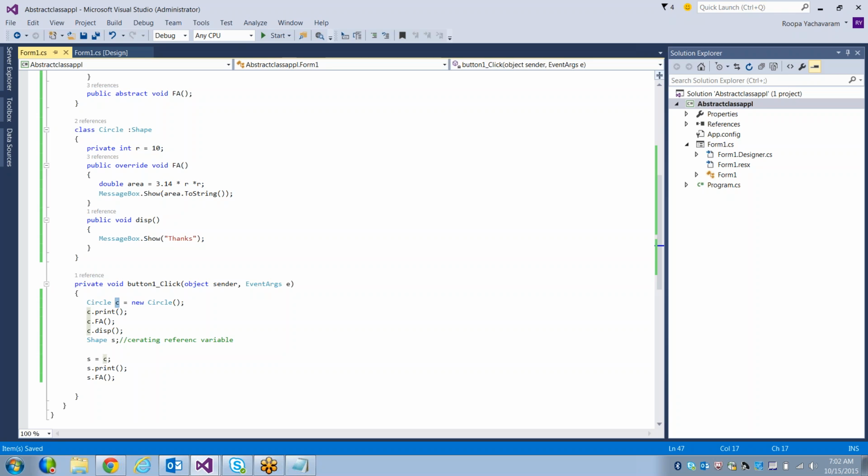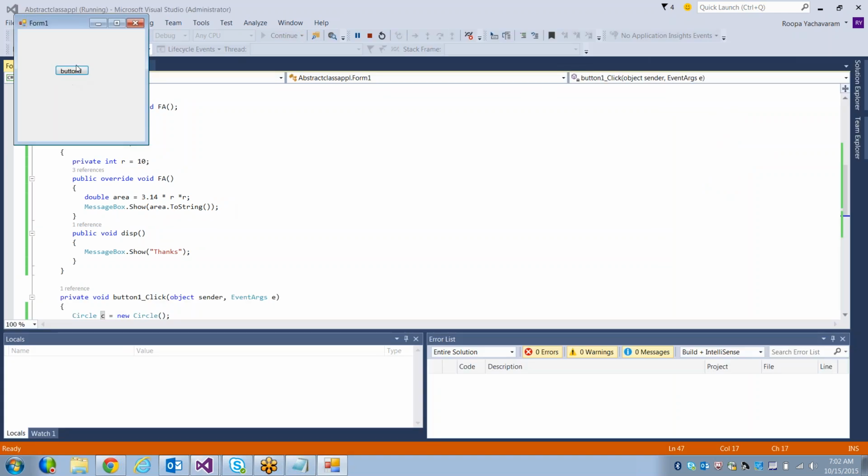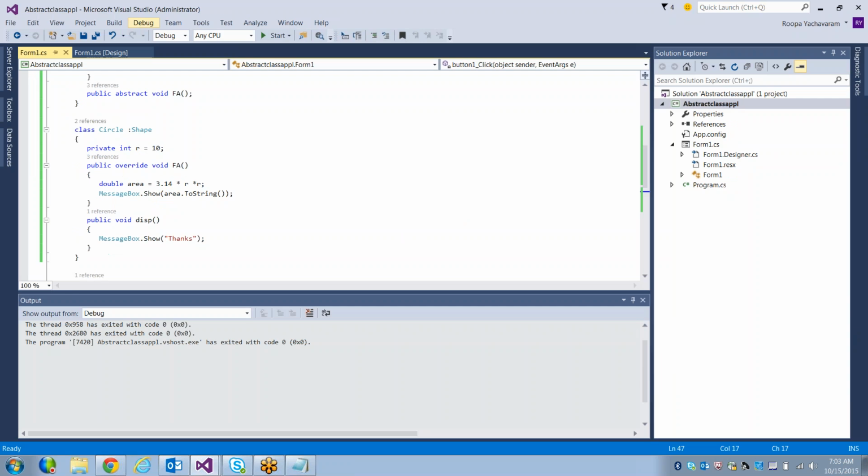When do we need these abstract classes in real time? In real time, we have fully functional things. It's not a fully functional class, but still it has something. In those scenarios, we need to take the help of this. If it is not a fully functional class, then instead of wasting memory, declare it as abstract. If it is not fully functional, then it is called an abstract class.